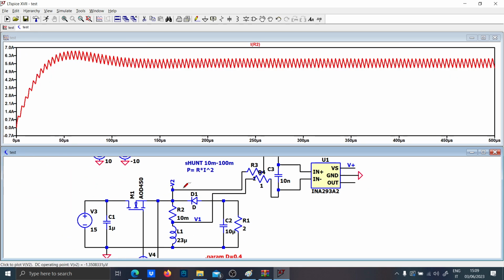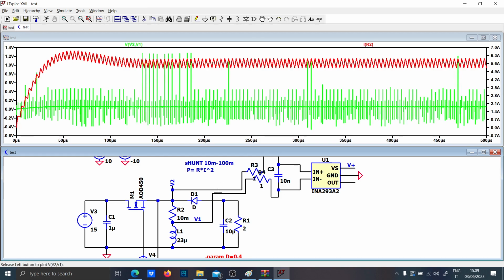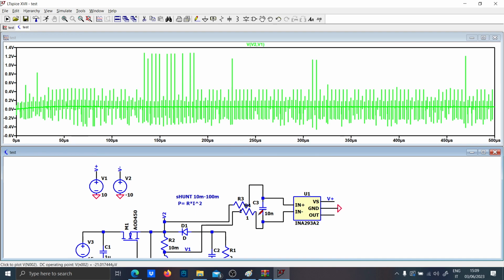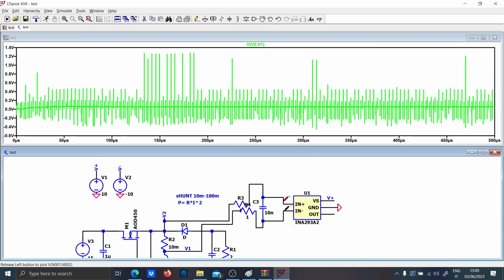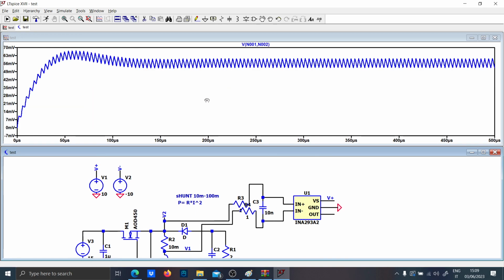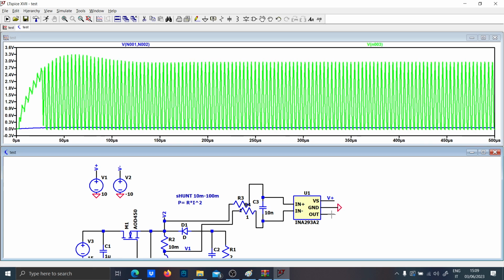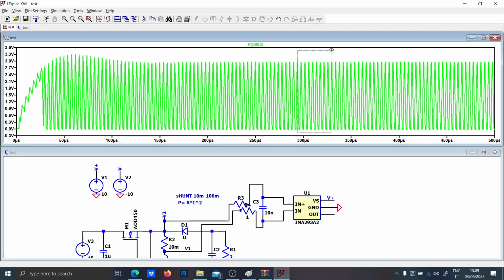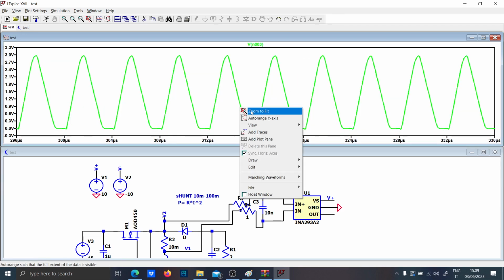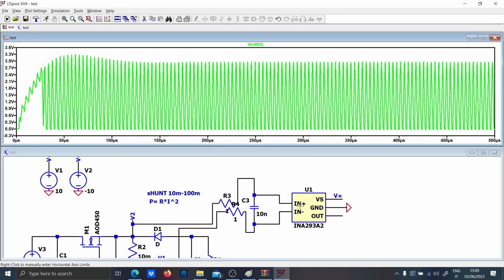Okay, so these are the two voltages, and this is the input voltage. So the input voltage is already way cleaner. I don't know why the waveform is like this.